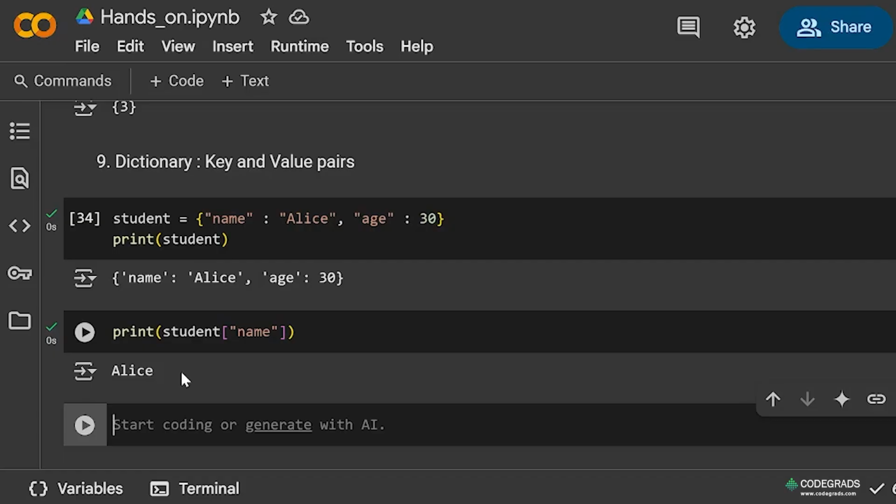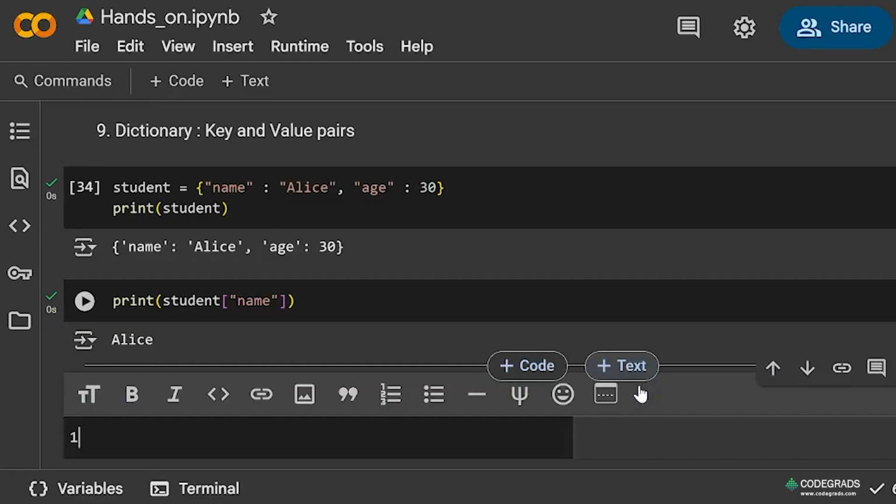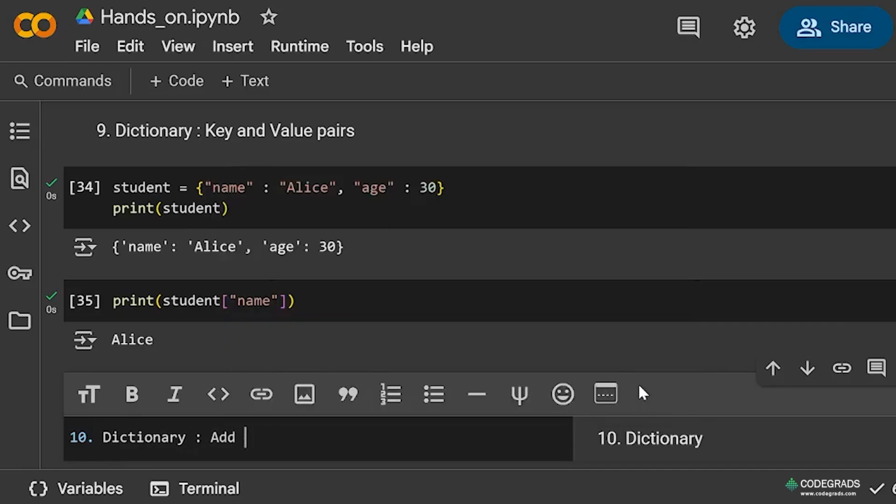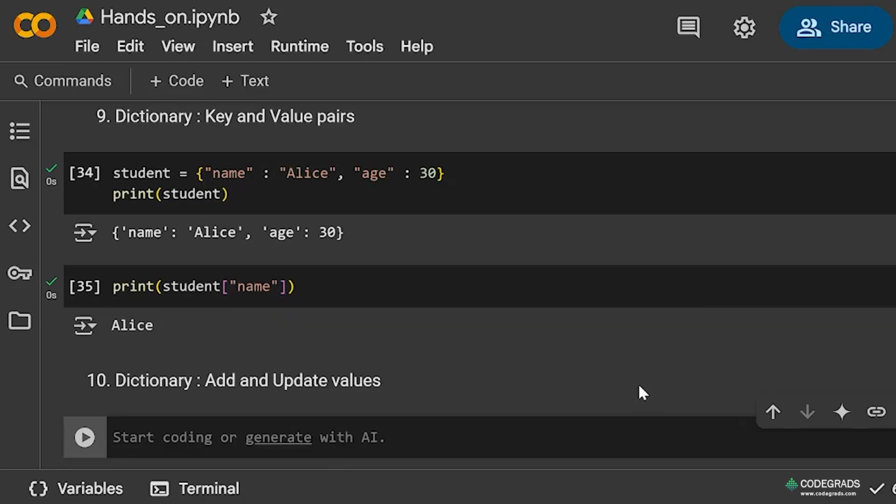Now we'll move towards another part, that is adding and updating values. So the next topic will be the tenth, dictionary add and update value. Now I want to add a new key.